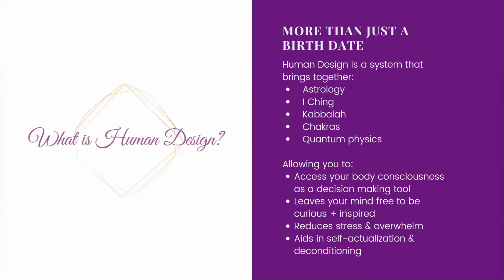So, what is human design? Human design is more than just a birth date. Human design is a system that brings together astrology, the I Ching, the Kabbalah, the chakra system, as well as quantum physics. And through this system, it allows you to access your body consciousness as a decision making tool. So, this frees up your mind to be curious and inspired and really reduces stress and overwhelm. This also aids in the process of self actualization and deconditioning.